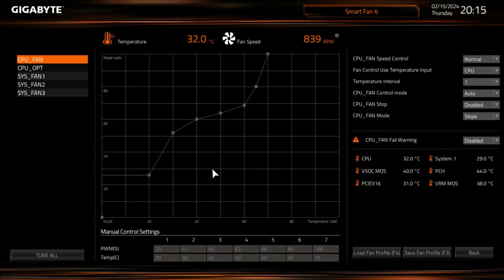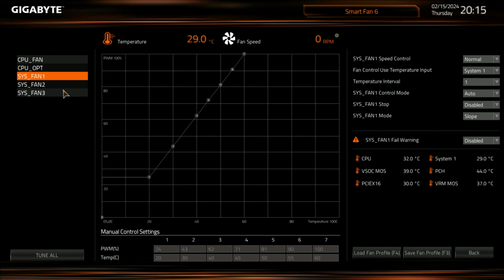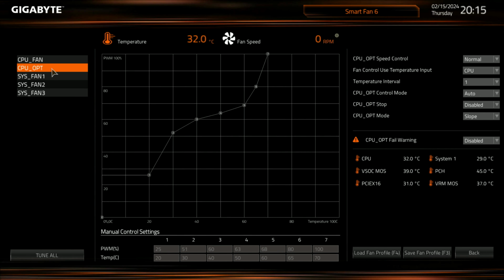You also have your fan support, and you can go through and set your fan optimizations. You have three system fans, and then you have your CPU fan and your CPU opt fan curves. I'm just going to leave these on default, though I guess I could change them. You can tune, right? You have tune all, load, save, all that fun stuff.